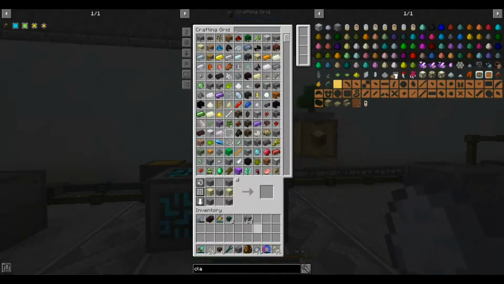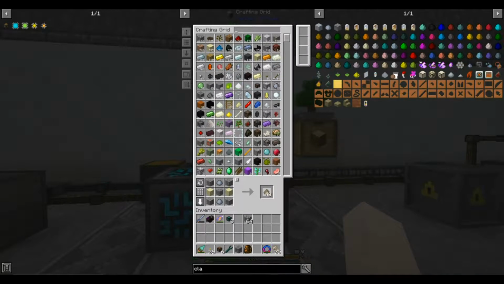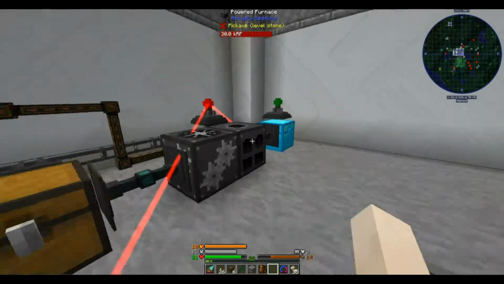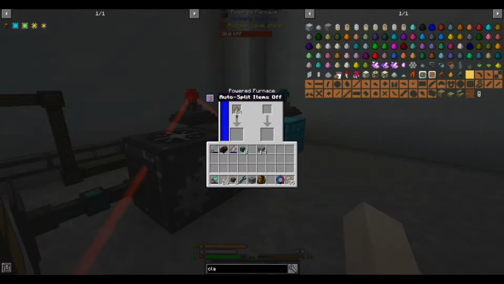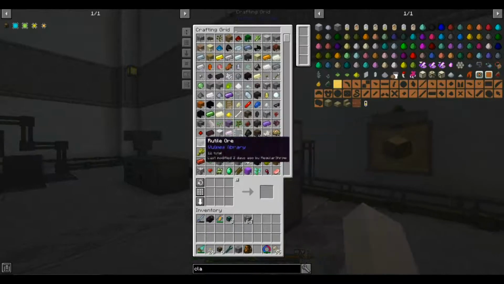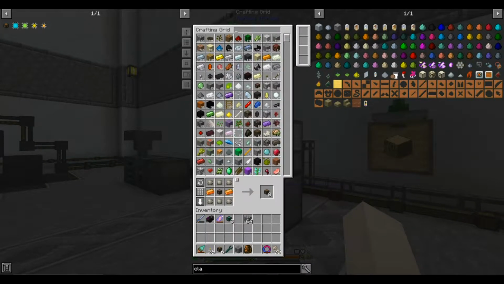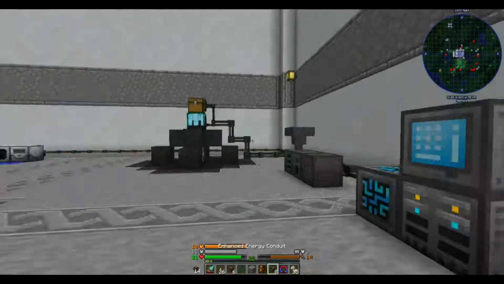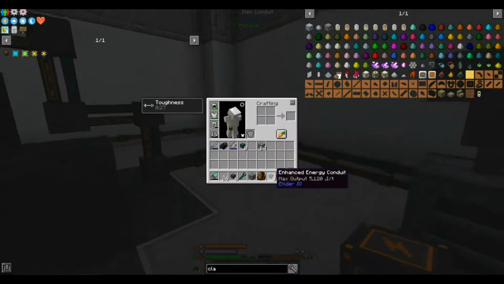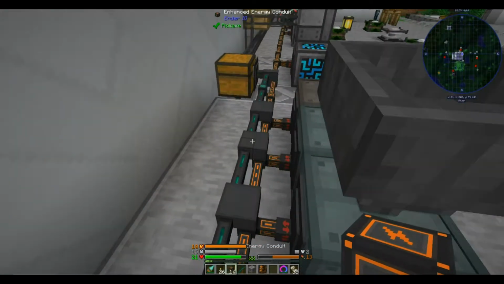Bonk. Yoink. Makes 8 per thing, right? Let's just make a stack. And let's throw it in here. Yoink. Split. And then that should be good. Okay. Alright, so we have 14.